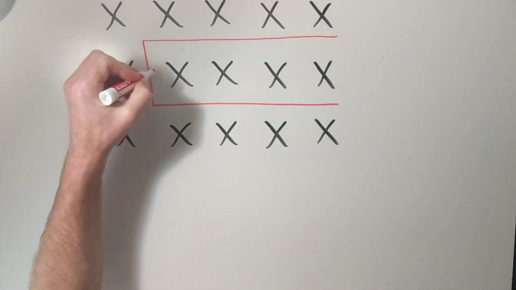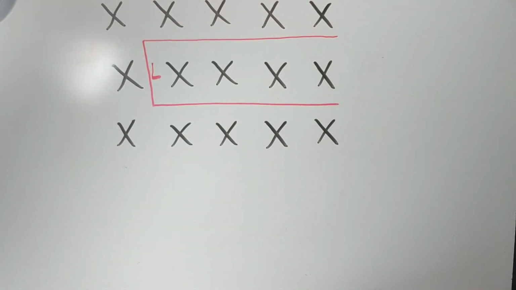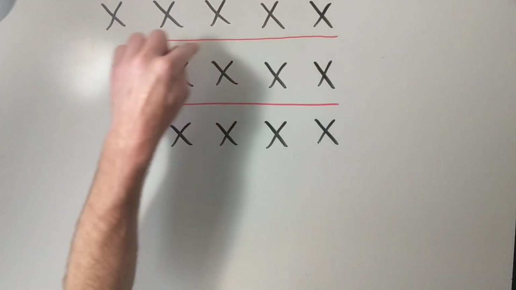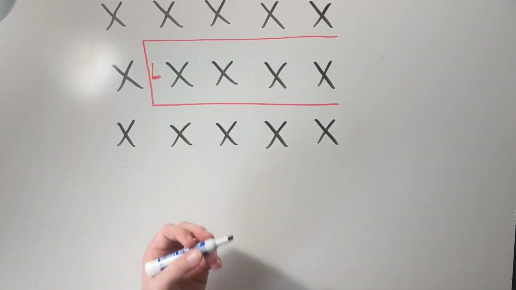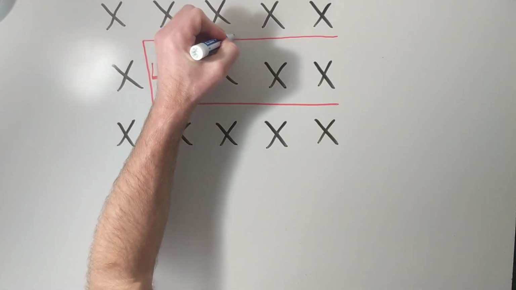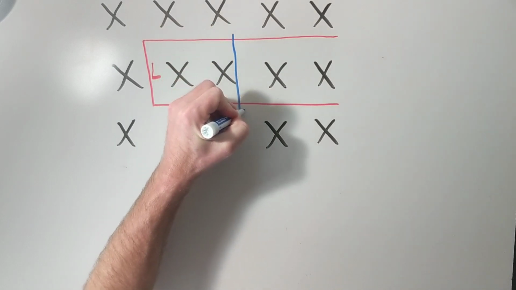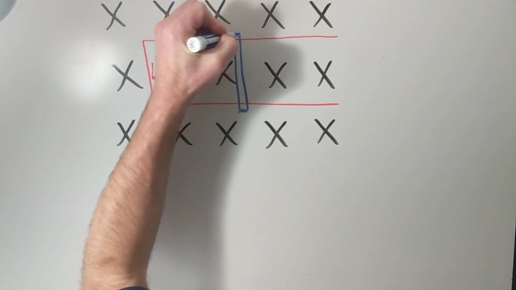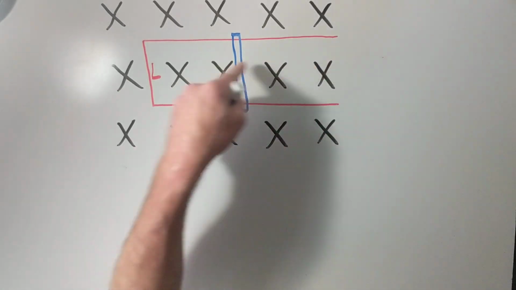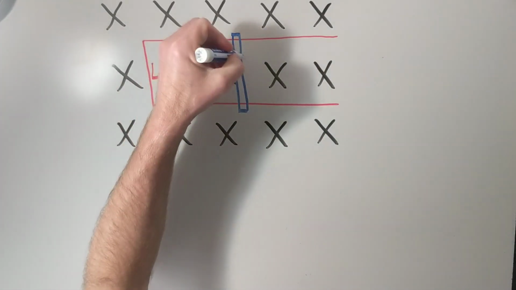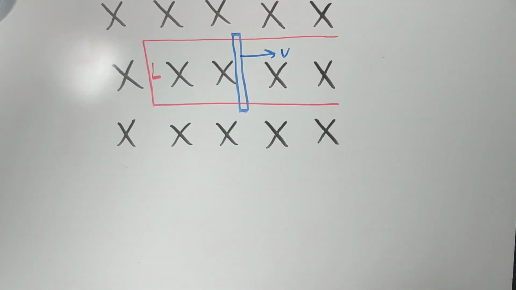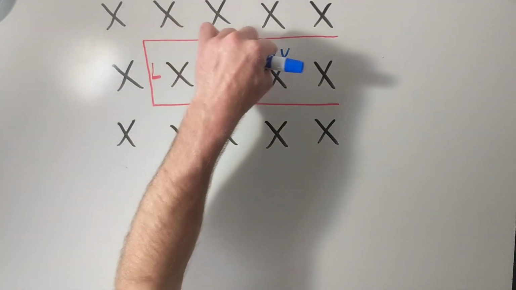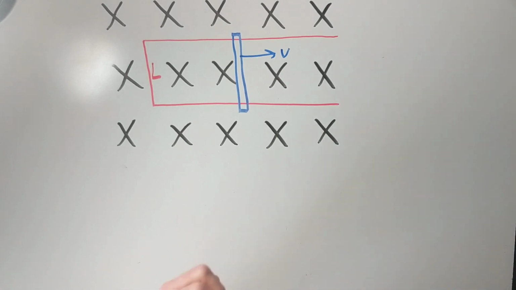We'll call this length here L. Now just think of this as bare wire, just a piece of bare wire. And on top of this wire, we're going to put a metal bar right here. And that metal bar is going to be able to slide back and forth along here. Just for the sake of argument, we're going to move this metal bar along this wire at a constant speed v.